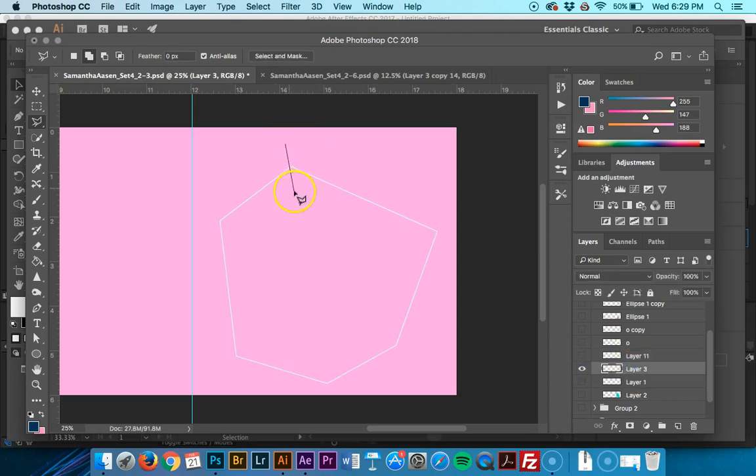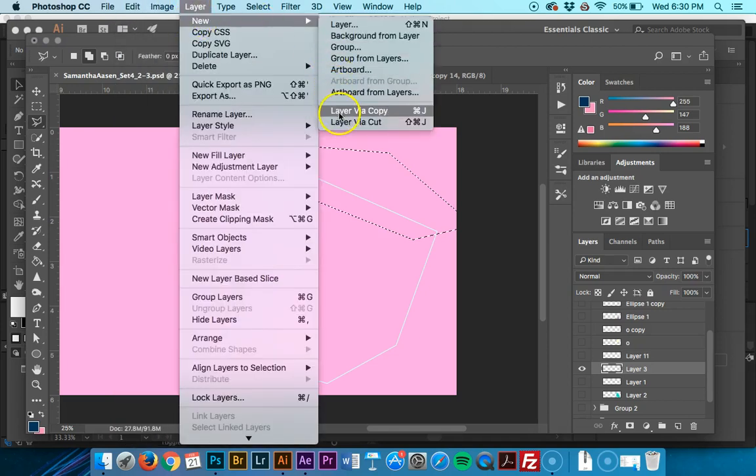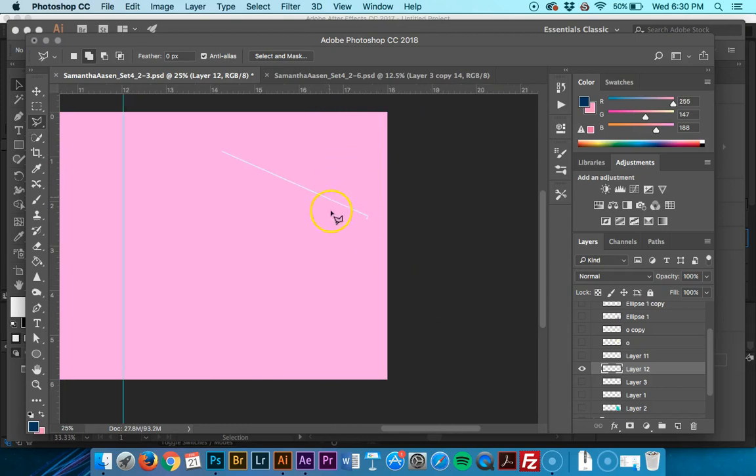Because I'm destructive, which I shouldn't be, I did Layer New via Cut. So it literally cuts it out. That way I can put them in different parts and rearrange. Obviously, I want to zoom in a little more to see that.